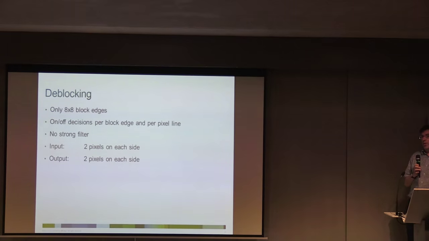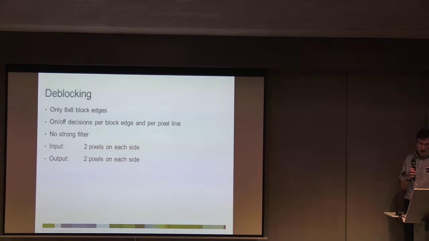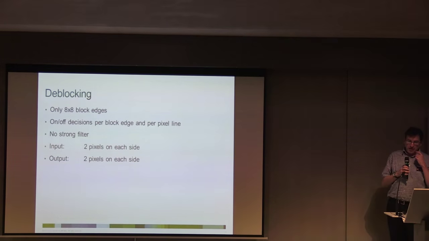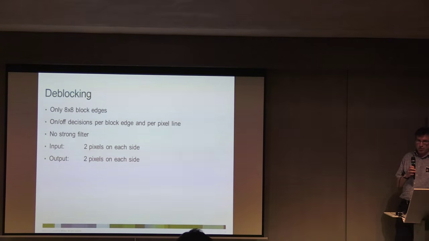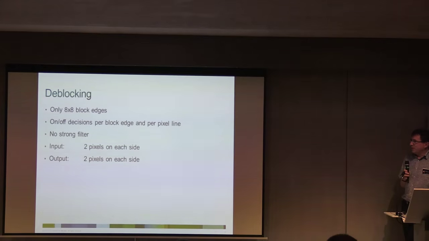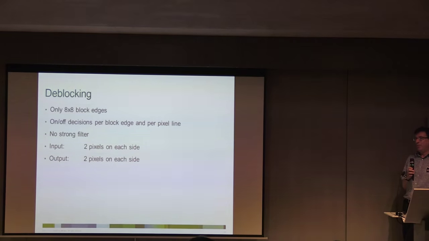We have deblocking IPR going back some time as it was one of Giesler's specialities from H.264 days, and we've put in a much simplified version of what we contributed to H.265 into Thor. This only deals with pixels two on each side of a line, unlike three in H.265. There's no strong/weak filter switch and it's only 8x8 edges, so it's relatively simple. It does switch on or off per row by looking at the actual pixels, which gives such good gain that we couldn't avoid it.